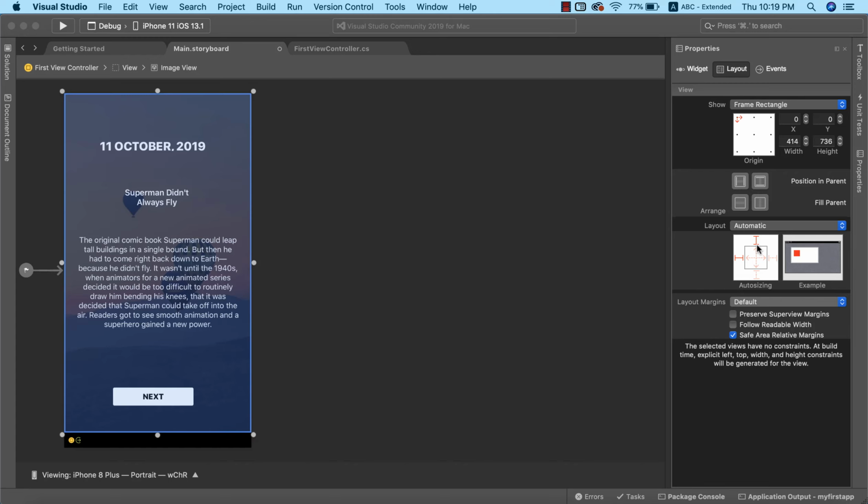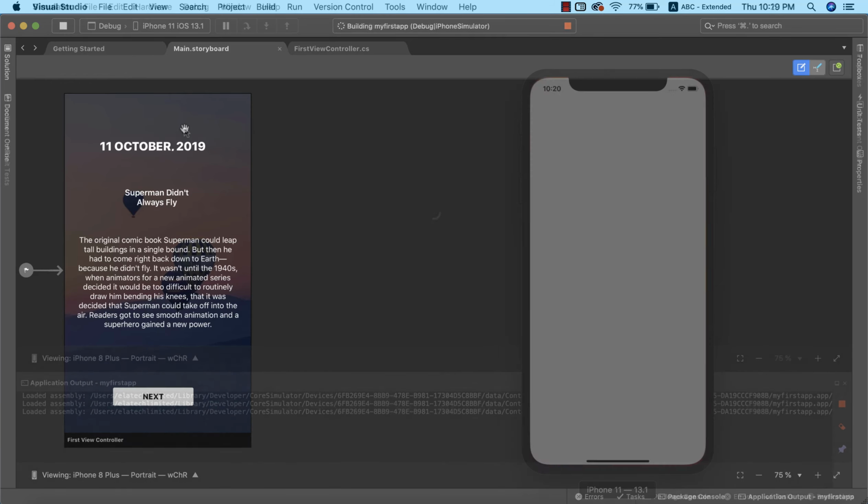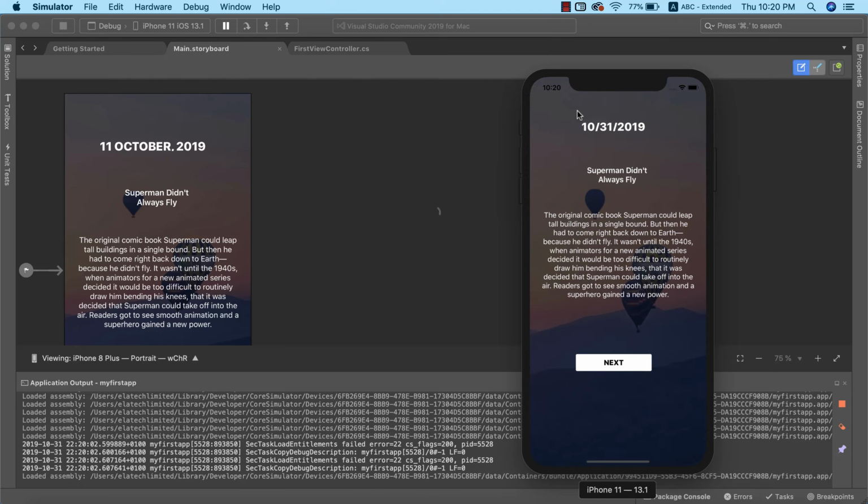Alright, so this definition here is responsible for auto-sizing your elements. So we know that there are different screen sizes of iPhones. So you have to kind of provide some layout guide to ensure that most of your UI elements will be able to fit in on all screen sizes. So what we want here is for our image view to cover all the areas of different sizes of iPhone. We want it to just cover the entire screen. So that's why I went ahead to select all of this. Now to confirm that this works, I'm going to go ahead and run the app again. Boom. So as you can see, our layout guide is very proper now, and you can see that the image view covered the entire screen.